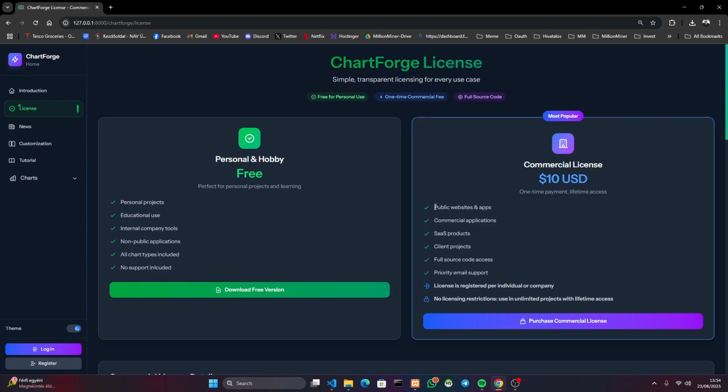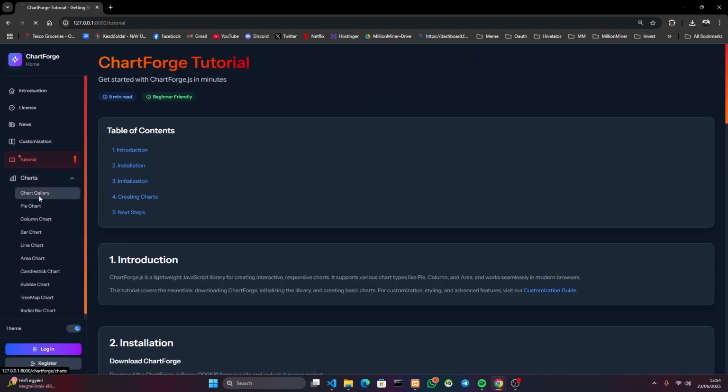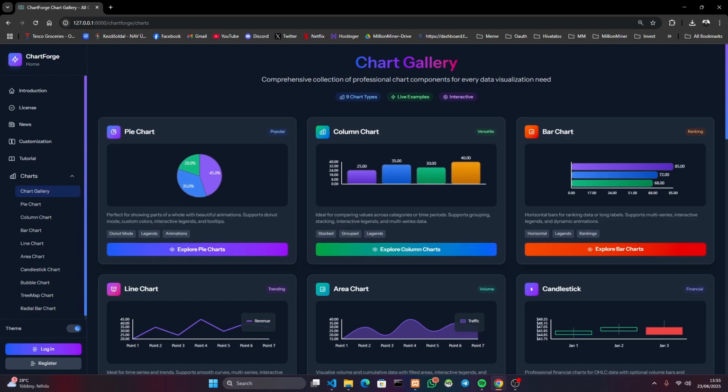So if you're a developer and you're frequently using charts, for merely $10, or even if I increase this to $20, it's lifetime access. You buy it once and you can apply it on 100 projects that you're working on over time. So I hope this is interesting for some of you, and I will continue to work on these charts. Once I'm ready, I will make another fully detailed video about them and how to use them, with examples, of course.